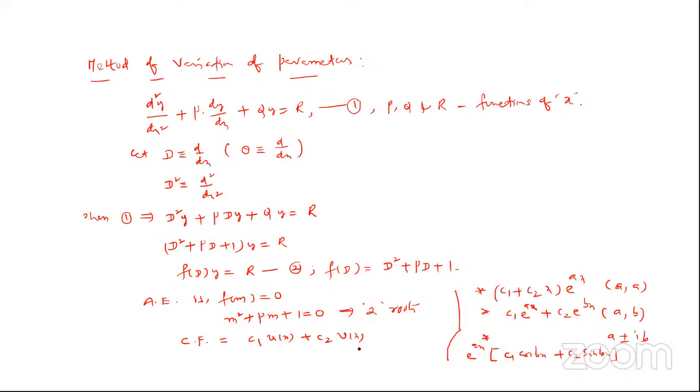Please observe, we are solving by using this method only second order linear differential equations. So what is our observation? The complementary function is generally written in the form c1 into some function of x, u of x, plus c2 into v of x, where c1 and c2 are two arbitrary constants and u and v are functions of x. After finding the auxiliary equation and its roots, we know that the complementary function is c1 into u of x plus c2 into v of x, so ultimately we know u and v.